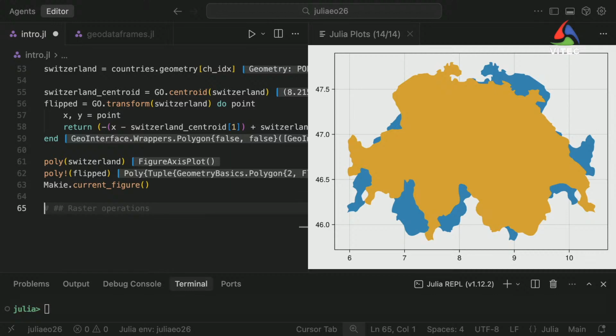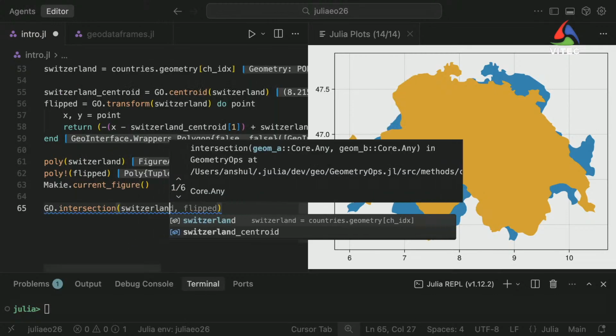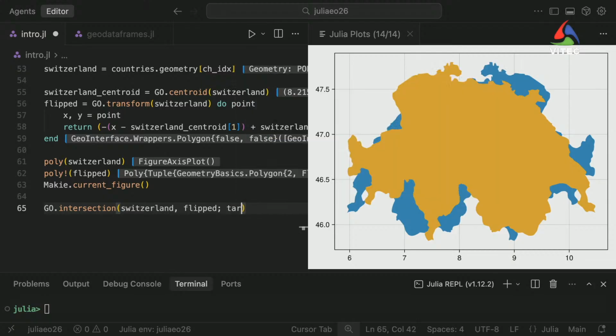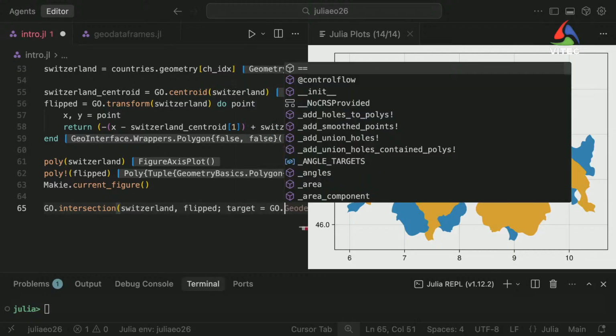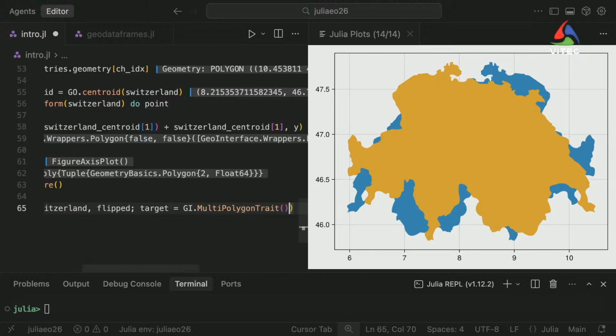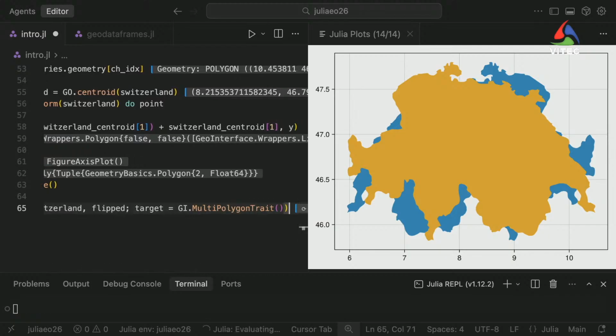Now we can take the intersection of the two of these. The UX is still a little bit annoying right now, which we're working on, but you have to specify what kind of output type you want. That's mostly for type stability on the Julia side, but like I said, we're working on that.